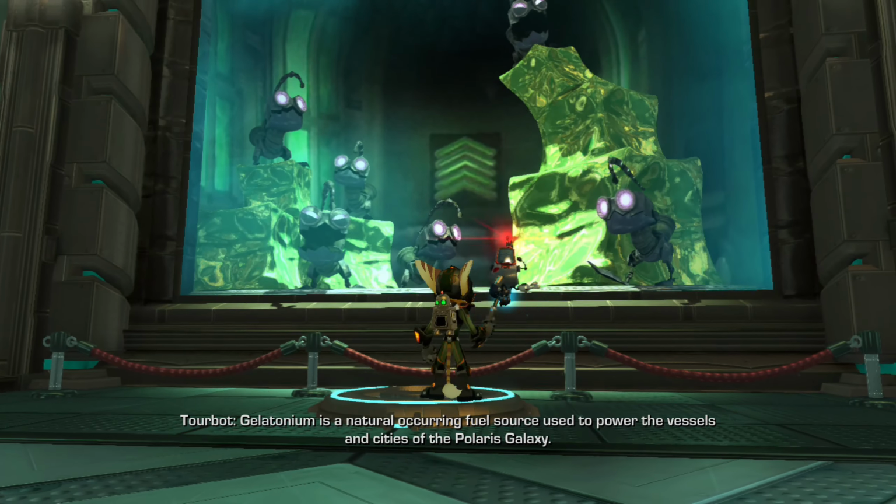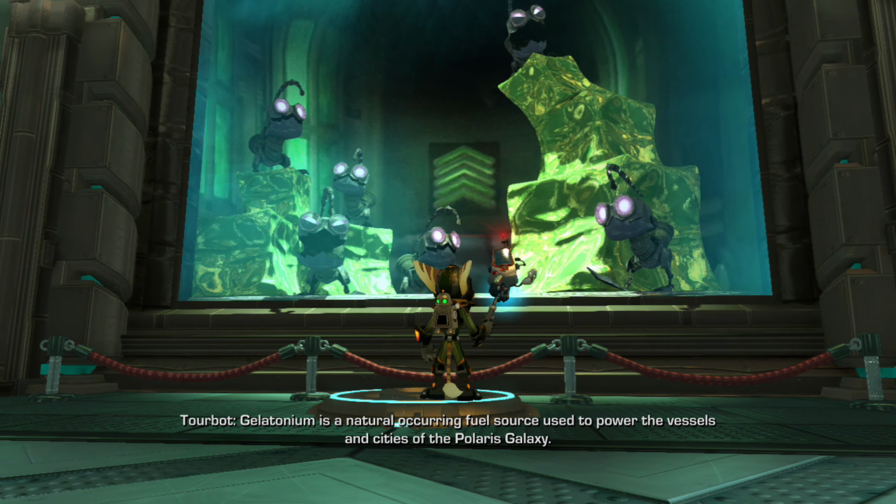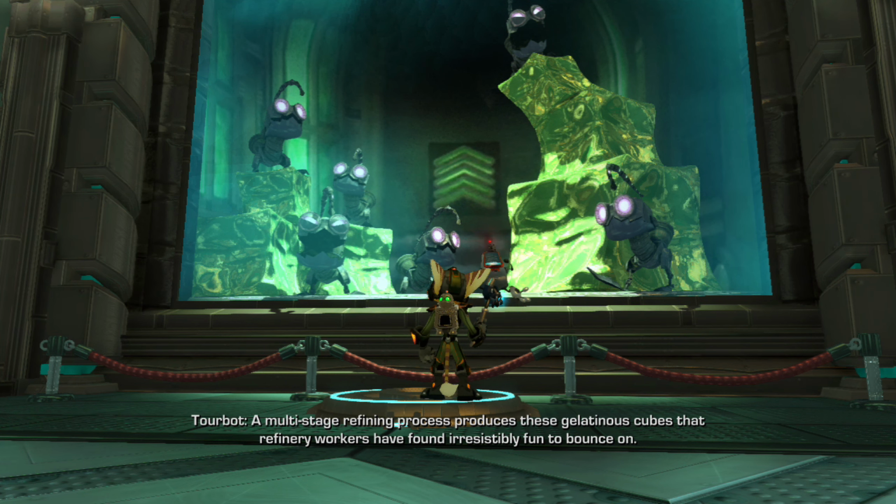Galatorium is a naturally occurring fuel source used to power the vessels and cities of the Polaris galaxy. A multi-stage refining process produces these gelatinous cubes that refinery workers have found irresistibly fun to bounce on.